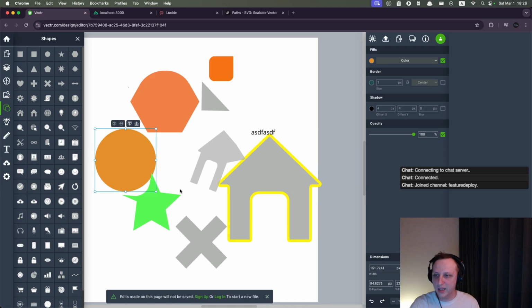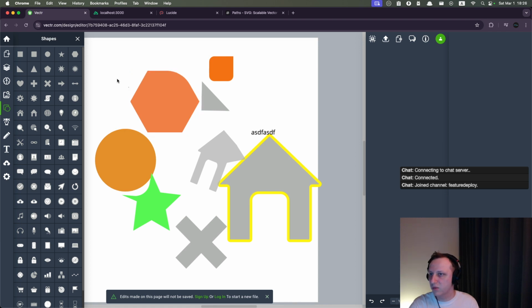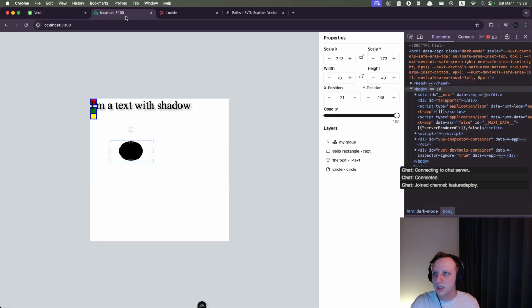For them, scaling and size are basically the same thing, and everything is simplified in dimensions. And the second thing is they don't bother with different shapes. Everything is a path. As long as everything is a path, you can modify the points of the path to make them look like something else. I think it's a cool simplification. It's actually a pretty good idea. I'm not sure I want to go that way, but I think it's a cool idea.